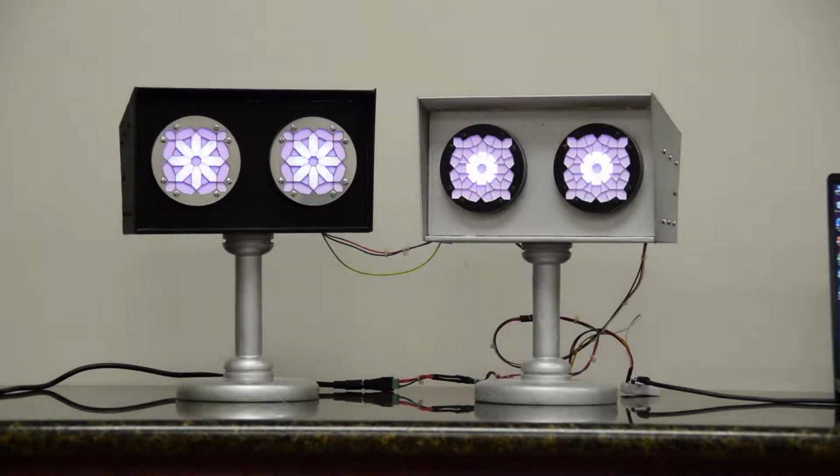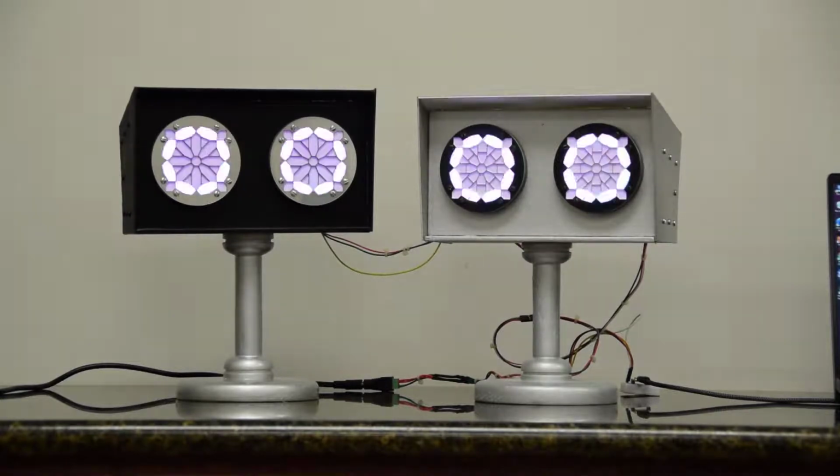The left hand head has got the 29 segment shells attached in front of the SMADs, and that means that some of the segments have got 2 LEDs in. The right hand head has got 45 segment shells attached to the SMADs, and it's interesting even at this stage to observe the differences even though we're displaying exactly the same patterns.